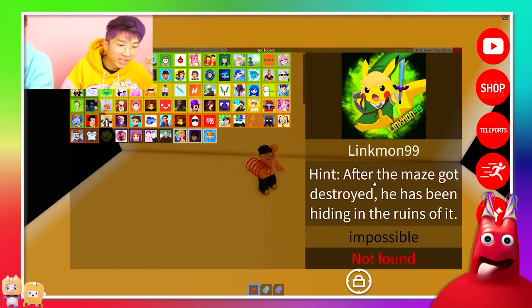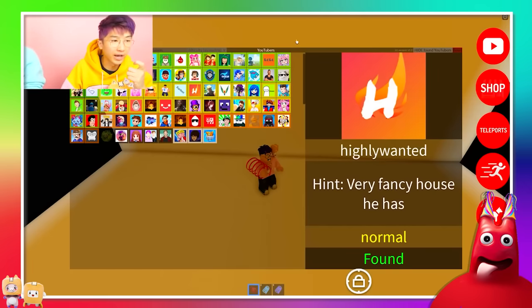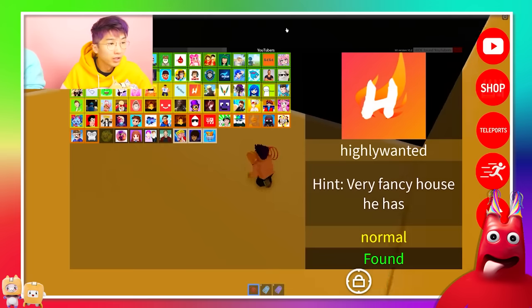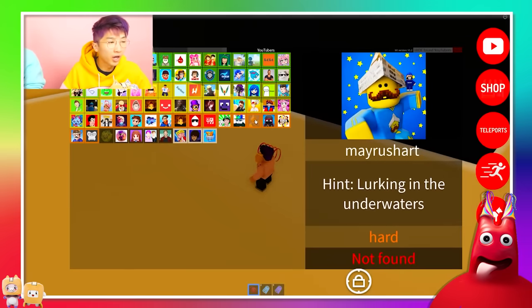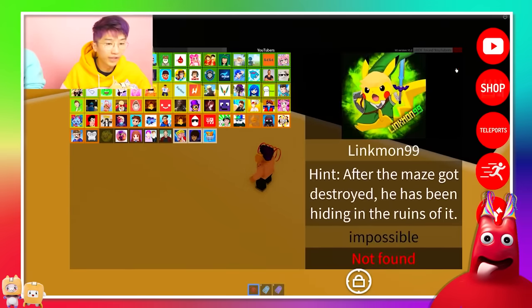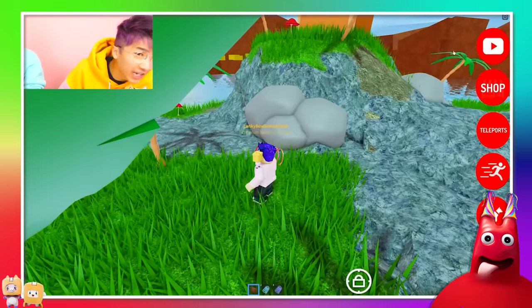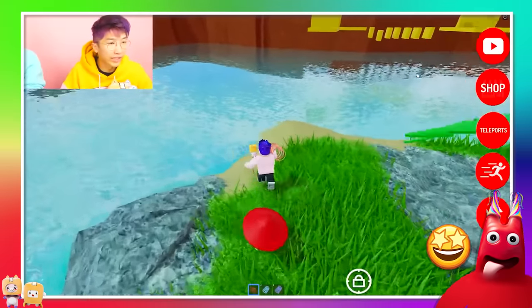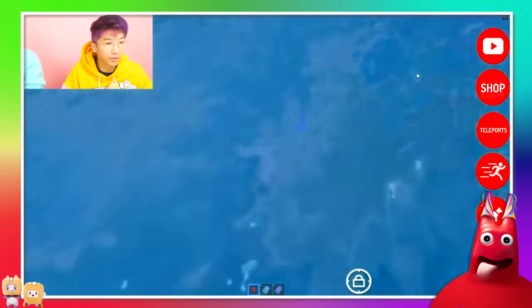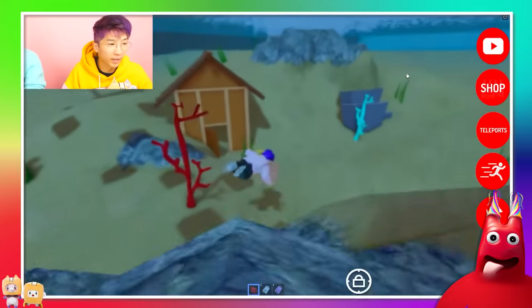There's this one after the maze has been destroyed. And then there's this one. Oh, wait, there's another one here. A very fancy house. Uh-oh. Okay. What? No. We got this. There's just the underwater and the fancy house. Okay. Underwater and the fancy house. Guys, this is tricky! Guys, I'm not giving up on the underwater. I know I keep saying I'm gonna give up. I'm not gonna give up, dude. Yeah, we have to find him. Even if I just have to find the invisible thing, I gotta find him, man.